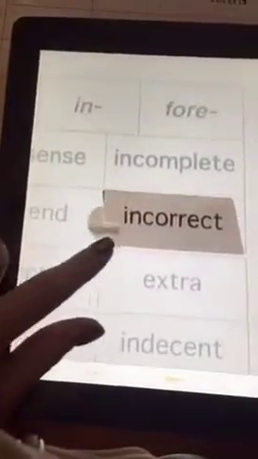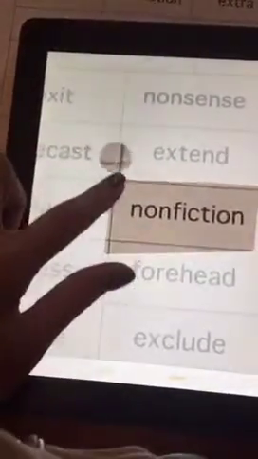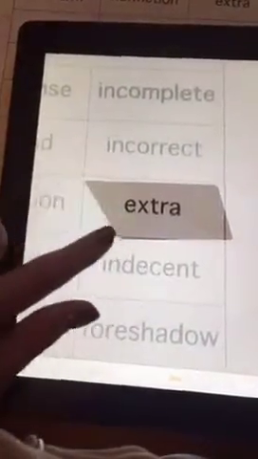And for the sake of time, guys, I probably won't go through the whole page, but let's do enough so you can get an idea of what the sort's going to end up looking like. Form. We'll do 3 more nonfiction. And I'm not even being that exact, and it really doesn't make that big of a difference. So let me show you. I've got enough words. I've got 9 words we can work with.